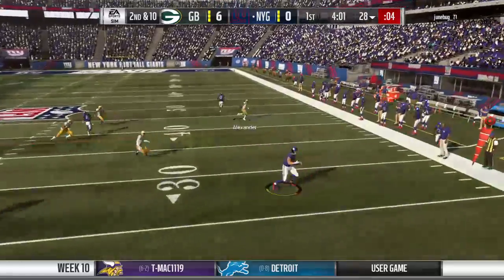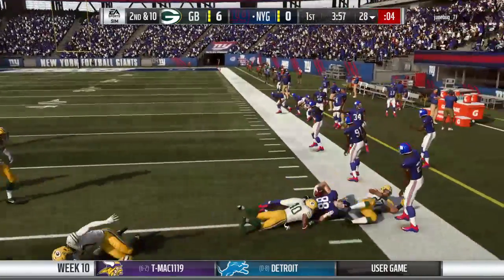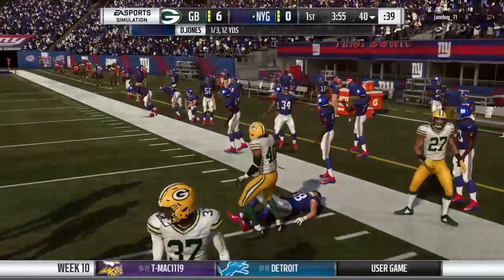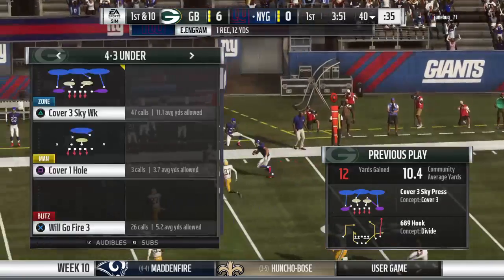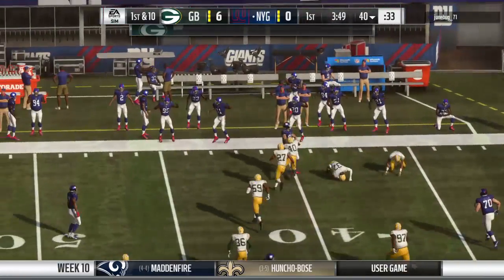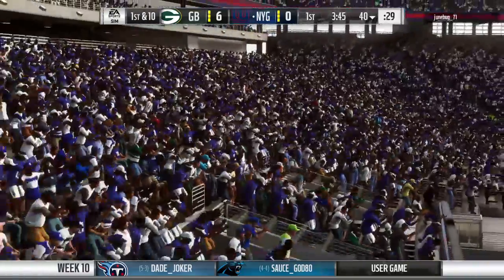Jones to throw again. Open man right side is Ingram. Space to maneuver at the 40. And he's going to get this to the 40-yard line. 12 yards there as they keep this drive rolling. It's another first down. The tackling in the first quarter is going to be so important going forward. They've got to limit plays like that.